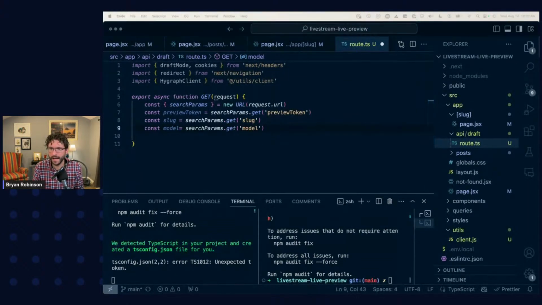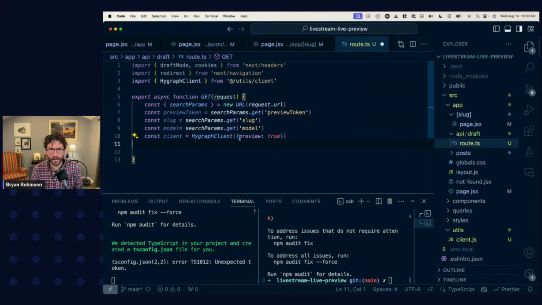And then let's go ahead and also set our Hygraph client. This time, we're going to go ahead and set it to preview equals true. This is going to, again, swap out the token we're using to be our one that only has draft content. Really important that you do that here. I actually had this break this morning on me before the stream because I forgot to change it out here. And that's because we're going to be making sure that the slug that gets sent exists in our data set. Because if it doesn't, we want to break it.